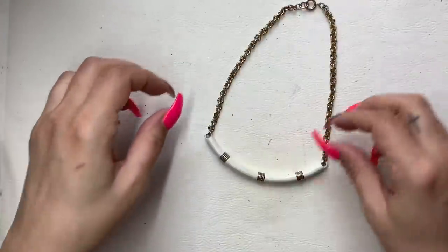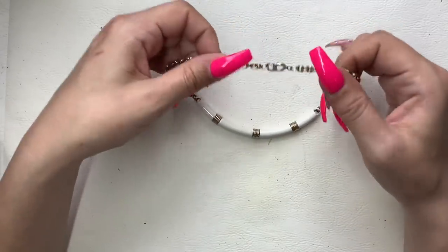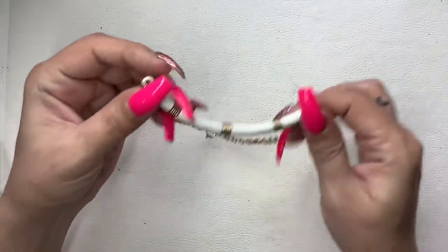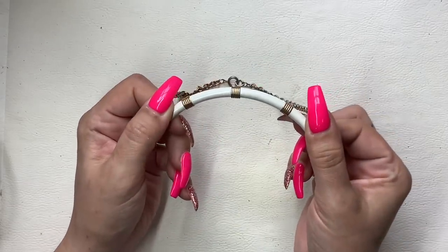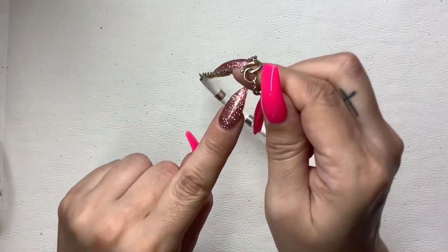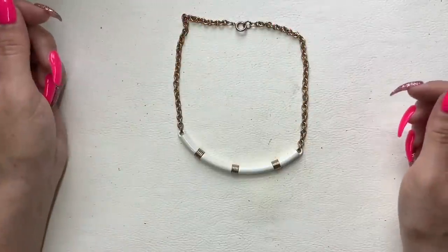We pulled this one out — it's definitely vintage. Oh, it's metal. It's got a little bit of wear on one side, which is probably the back. This would be a cool choker-style collar necklace. It does say something — it says Napier right on that link, which is kind of weird. Let's do $8 on that one.